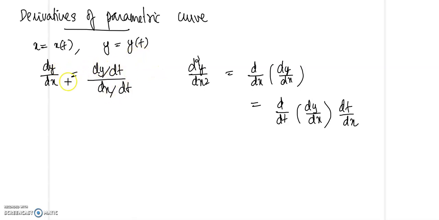So we can evaluate the derivatives in terms of t itself, and again, when you have a parametric curve x equal to x of t and y equal to y of t, dy by dx represents the slope of the tangent line to the parametric curve. So this is how we obtain the slope. So let us look at a few examples for finding the derivatives.